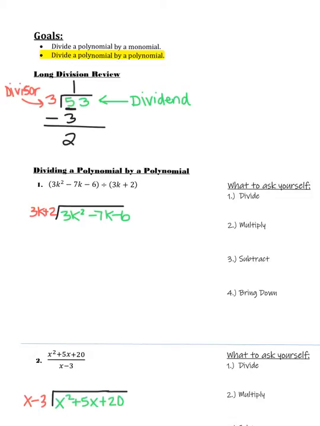Okay, so we've completed one full cycle here. We divided 3 into 5, and we found out that happened one time. We're going to take 1 times 3, which is 3, and subtract the 5 and the 3 to get 2. Now we're not quite done, because remember we only completed that process with the 5, so I need to bring down the 3 here. And we're going to go through the cycle one more time, but this time I'm going to ask myself, how many times does 3 divide into 23?